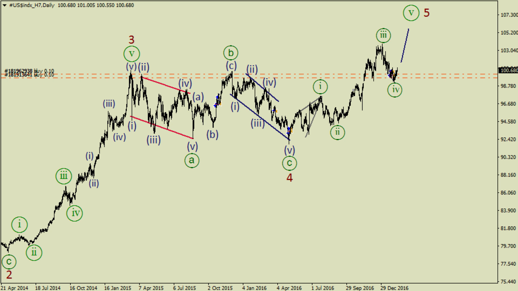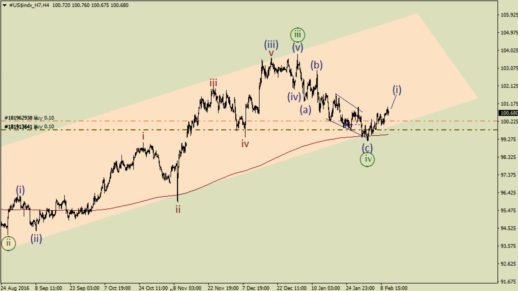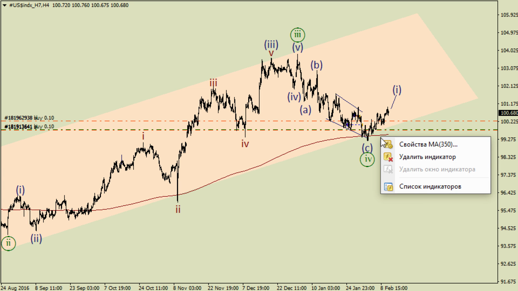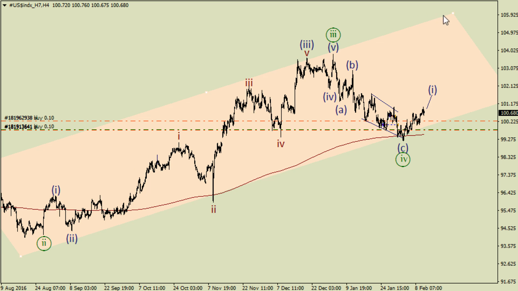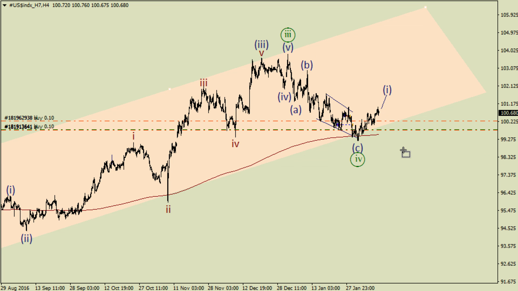So let's start today with dollar index where we've got this possible impulse in wave 5. So I've got here two long trades because we've got a pullback from this moving average line and the lower side of this channel. And if this impulse continues, I'm going to buy even more.